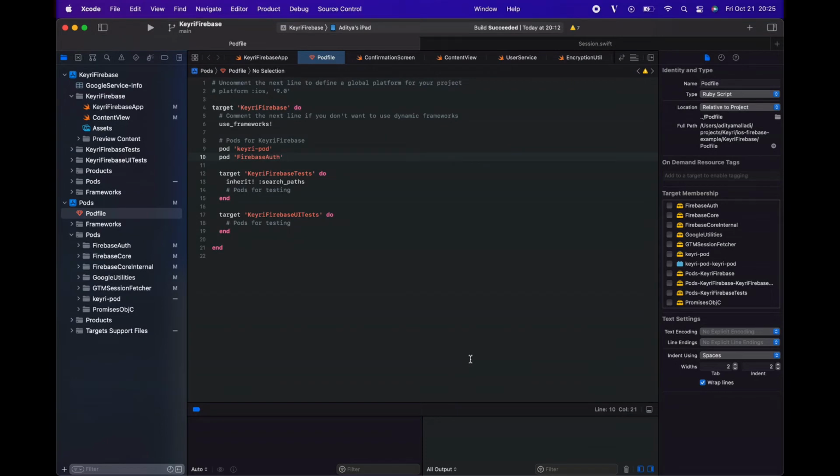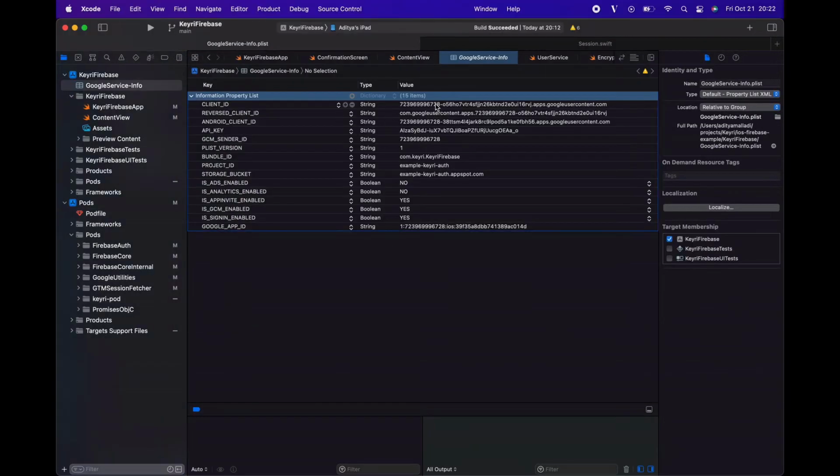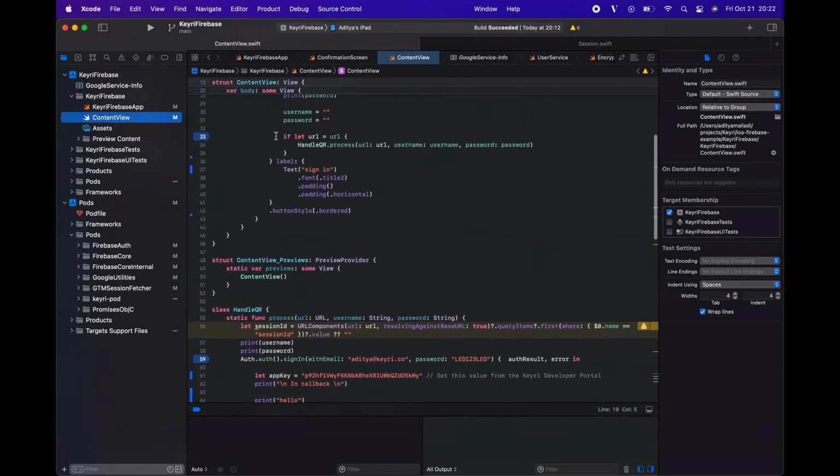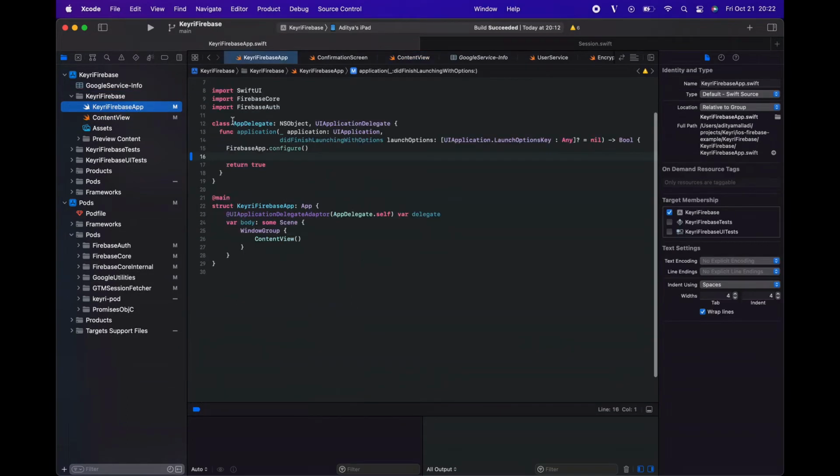All I'm going to do here is just add Keyri and Firebase auth specifically to my pod file. I'm going to run pod install. I do that off screen, but pod install will basically bring down those two pods and set up the dependencies for me. We're in the main application now, and you'll notice that the info.plist that Google has provided is now in the application bundle. The initialization code that they've provided is also now in the main function, and we're calling this Firebase configure function, which actually sets up the instantiation of Firebase and gets everything going.